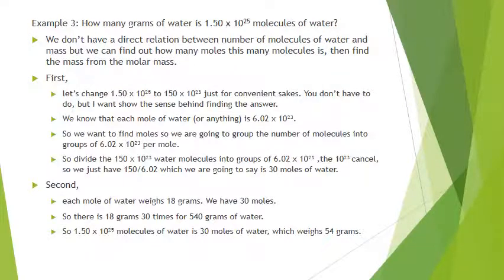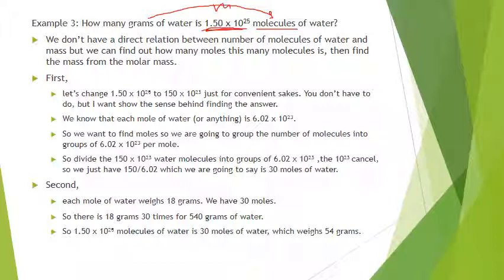Example number 3. How many grams of water is 1.5 times 10 to the 25th molecules? Okay, and there's no direct relationship between grams and molecules. But what we can do is figure out moles and then grams. So first of all, you're going to divide the molecules up into groups of moles to figure out how many moles you have.